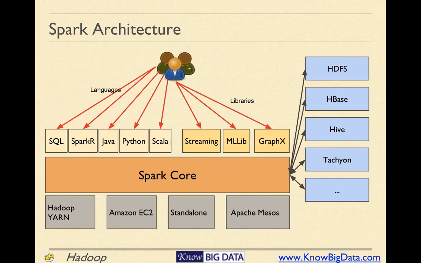So that's how Spark runs on top of Yarn. And also please note that if you are running Spark on top of Yarn, you do not have to install Spark everywhere on the cluster. All you have to do is give the Spark jar to Yarn, and Yarn will start running that.